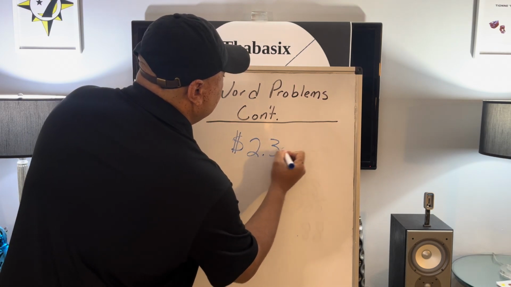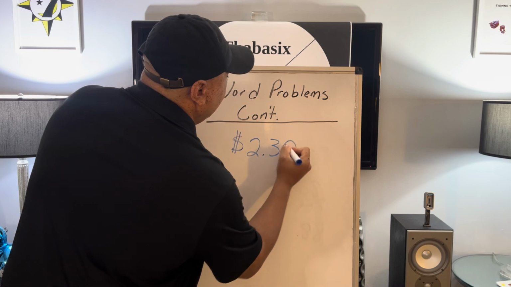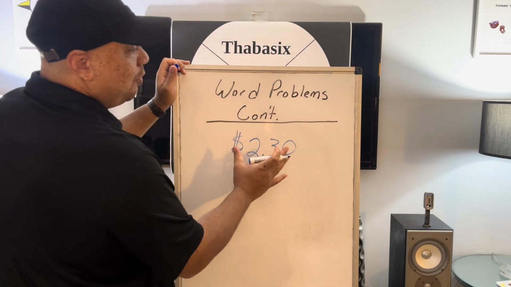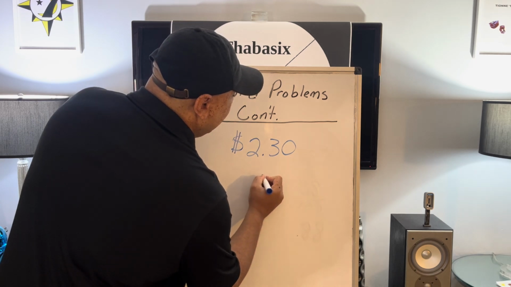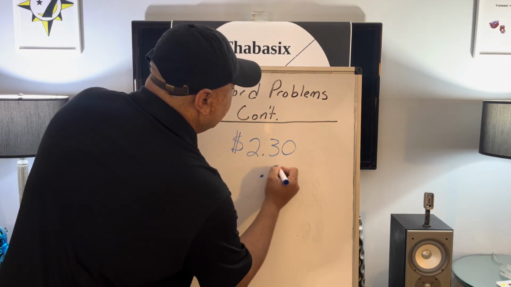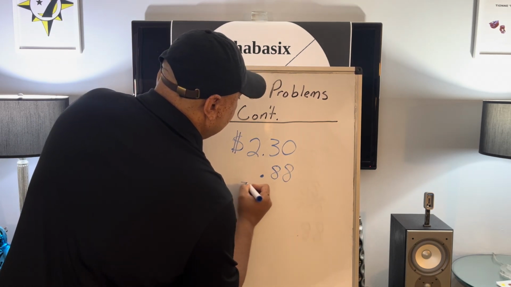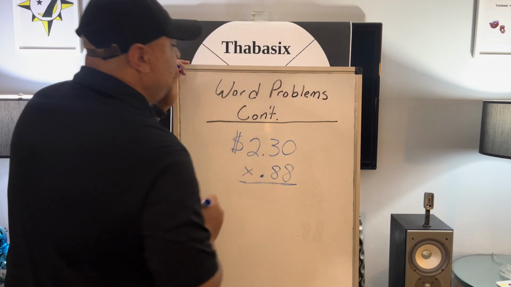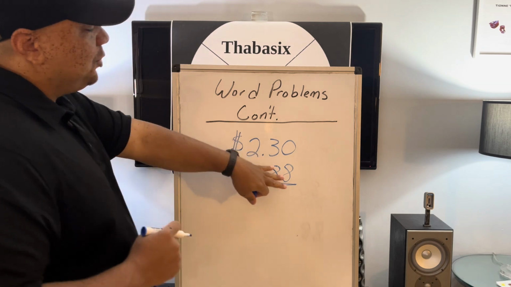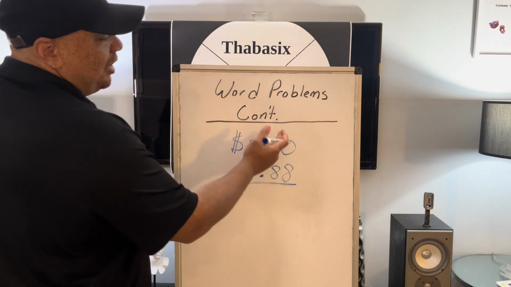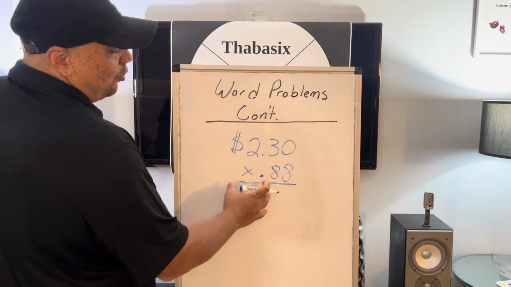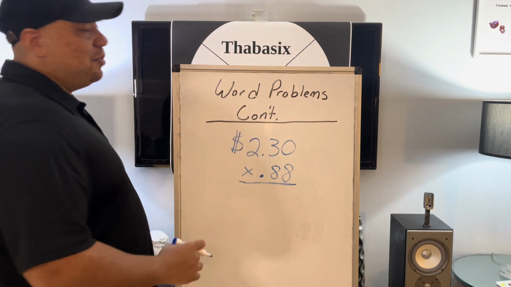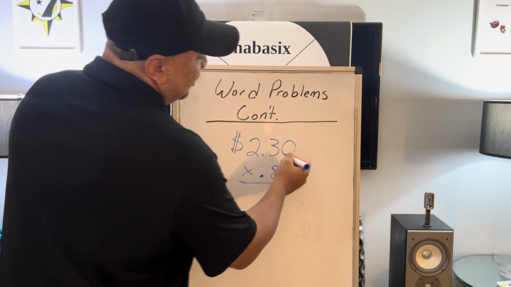$2.30. Remember, that's 100% of what we started with. If we minus 12, we got 88%, which is 0.88. This is one of the beauty things about multiplying two of the same numbers. We only have to do it once because we're doing 8 times this, and then you just move it over and copy the same number. That's a little shortcut you might want to use.